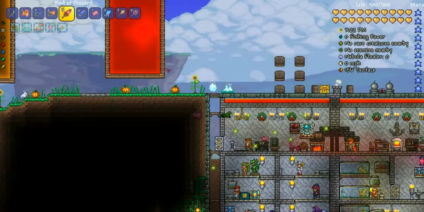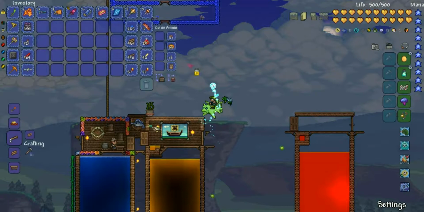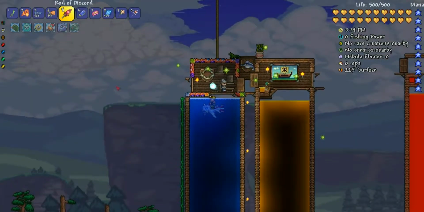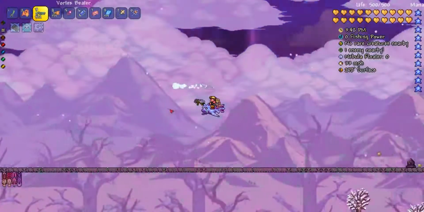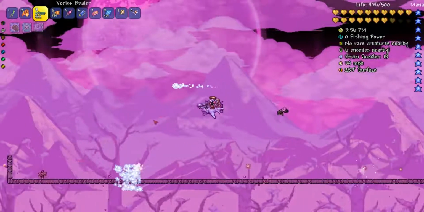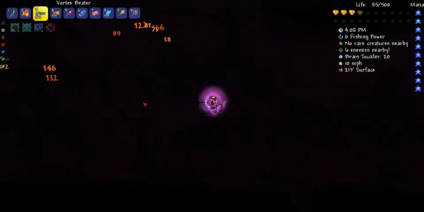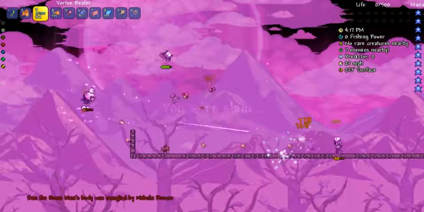Switch to the Shrimpy Truffle. Also, let's take the dye off, because Cute Fishron is too cute. Alright. So now, full speed ahead. Up. Focus. You know, now that I think about it, I could probably use chlorophyte bullets with this. Except that I'm saving up for the drill containment unit.